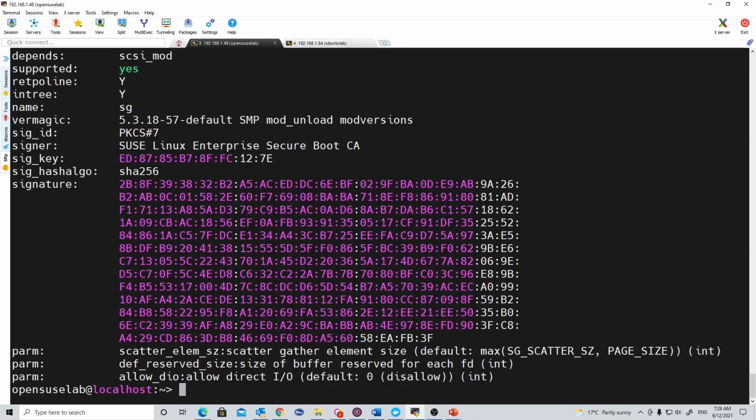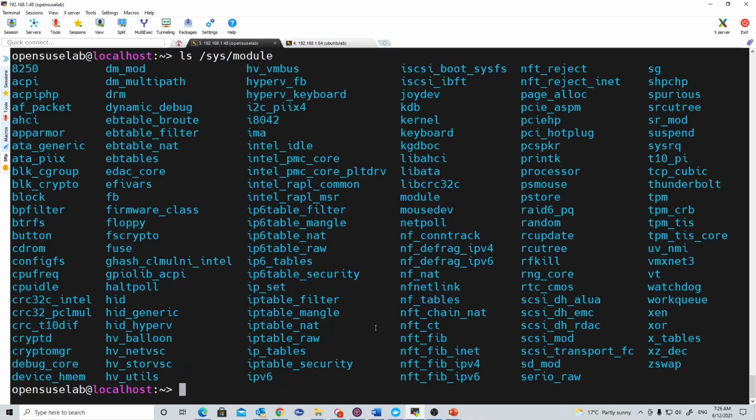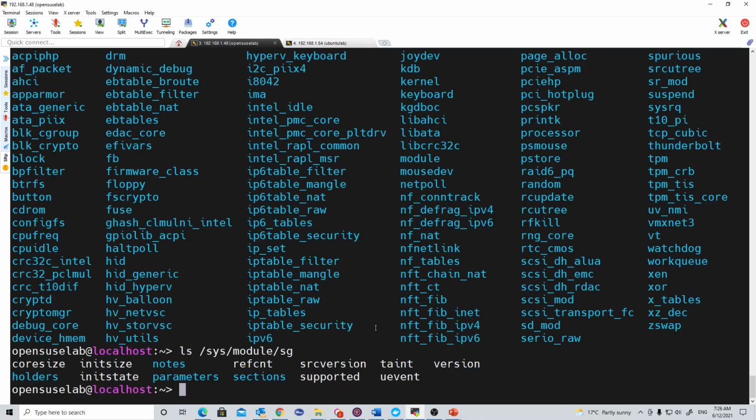In our example, you will look under /sys/module, and some, if not all, parameters can be read or written under /sys/module/sg/parameters.